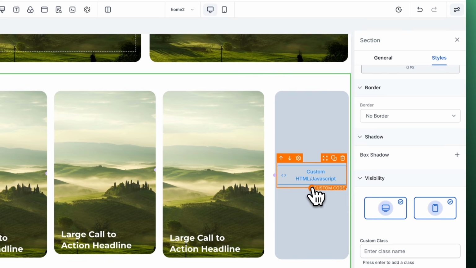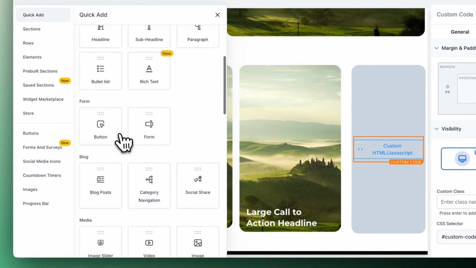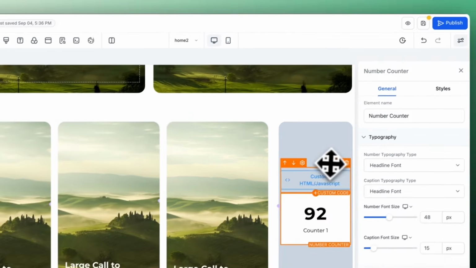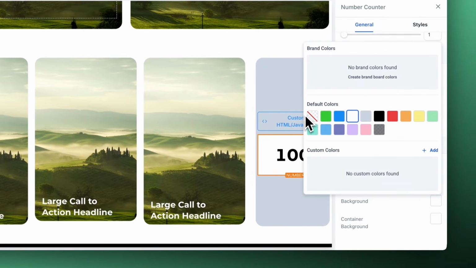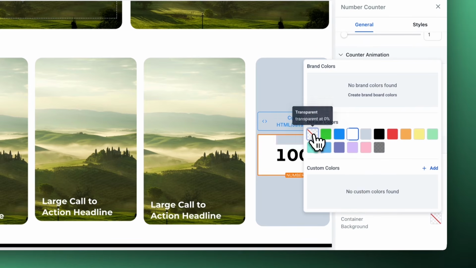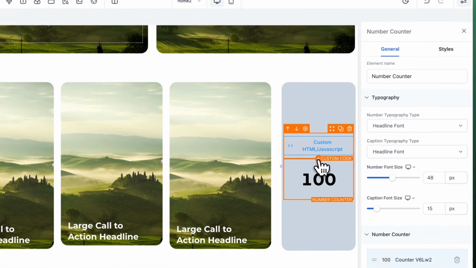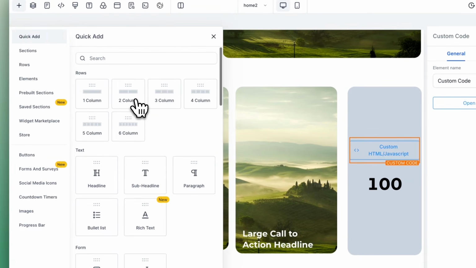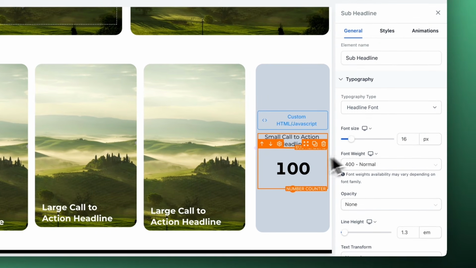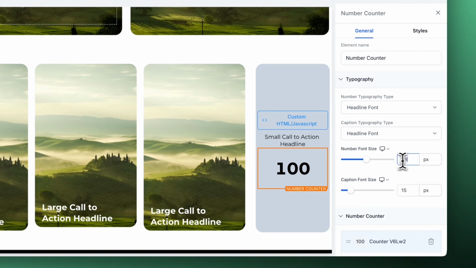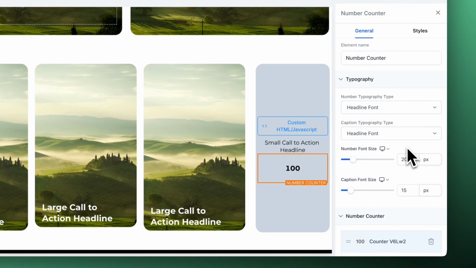Perfect. And now we need to have some counters, I believe, right? Yeah, perfect. Background transparent and background transparent. Nice. And we can add some sub headline. I think it has to be very small, and this one as well should be very small.